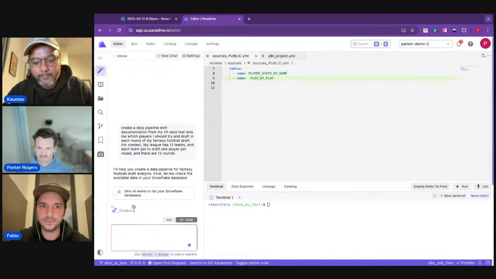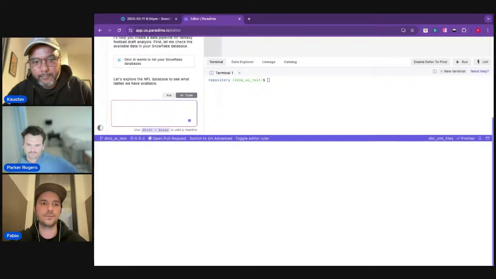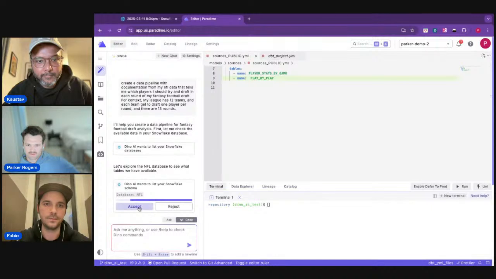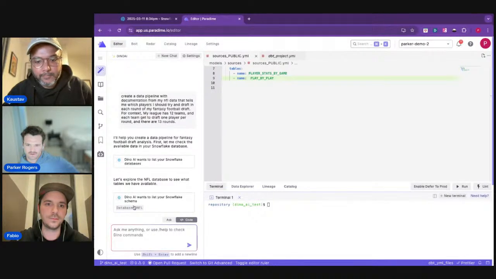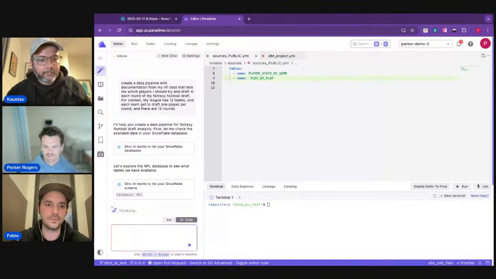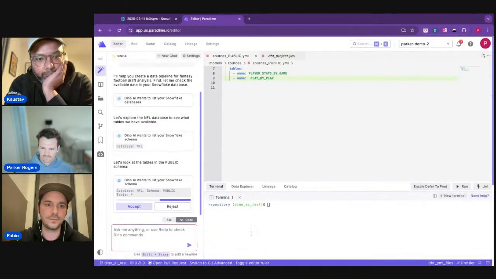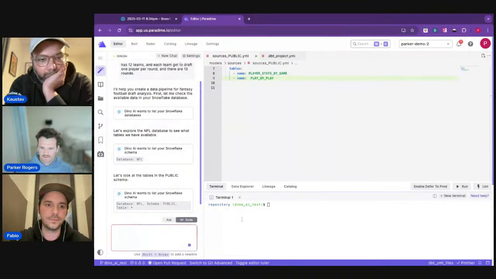Okay, DinoAI wants to list the Snowflake databases. Yes. DinoAI wants to list the schemas. It found that NFL database that I have in Snowflake. It's going to find the tables.